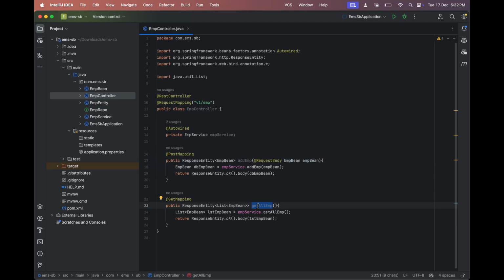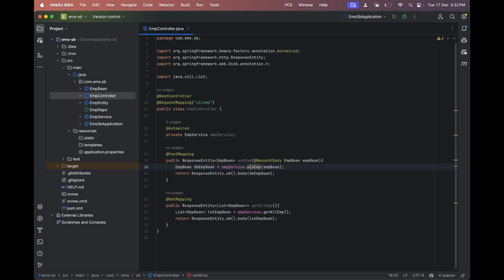So add imply will be of type POST. Whenever the client wants to use this method, the client will send a REST API request of type POST and send imply data in the form of JSON, and that JSON data will be converted into the imply bean object internally, and we used here the annotation RequestBody.